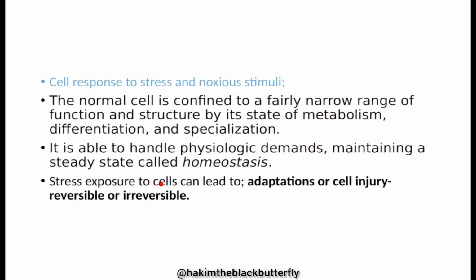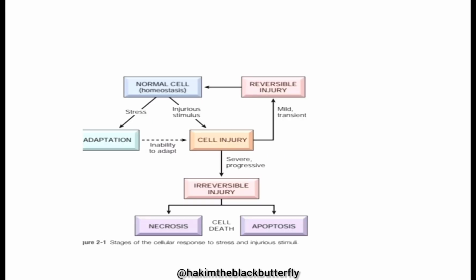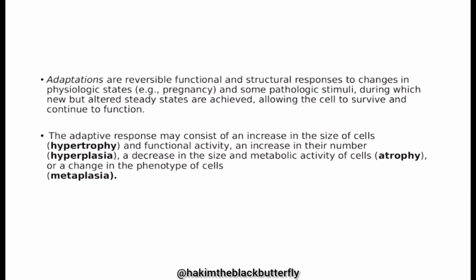So we are going to look at some adaptive mechanisms of your cells to injury. How do your cells adapt to injury? Cell adaptation. Number one is what we call hyperplasia. Hyperplasia means that your cells have been exposed to an injurious stimulus, to a toxic environment, but in a way to adapt to survive, they increase in number. They increase in number, and we call that hyperplasia. So hyperplasia means cell increase in number.